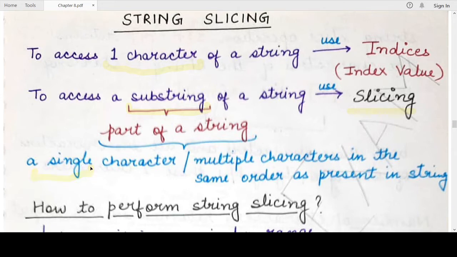So using slicing you can again extract one single character, you can extract multiple characters, or you can even return or retrieve the entire string. So we can say that when we used indexes or indices, we were able to extract a single character. Now using slicing we can extract not only one particular character but also more than one character, or a substring of characters. So that is what string slicing is.